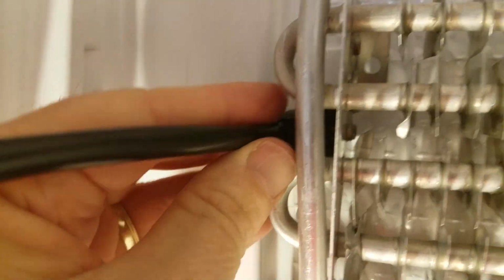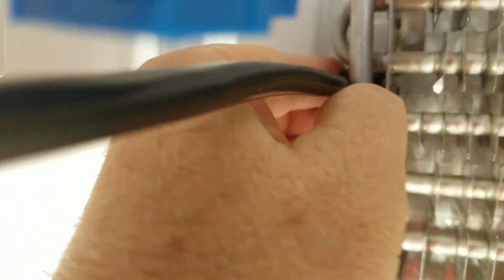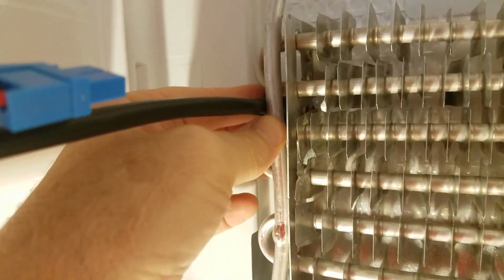Kind of a two-handed situation, but you'll see there's a couple of prongs back in there that these two prongs are going to fit in. So I'm just going to plug it back in there. Let's see if I can maybe do it with one hand. No, I got to put the camera down. Okay, that was a kind of a two-handed job.